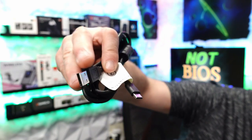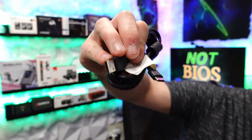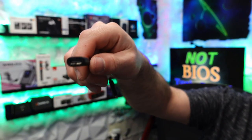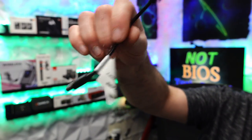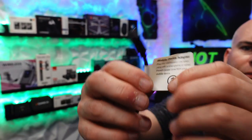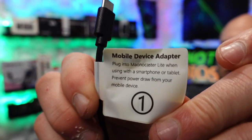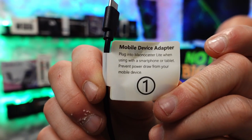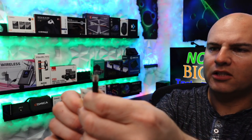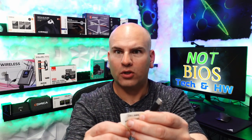We have a USB Type-A, that's the rectangular one, and a USB Type-C. So in the package, we have this female USB-C and we have this male USB-C. It says this is for mobile phone. And we can see right here some information that you can read, and that says mobile device adapter, plug into Maonocaster Lite when using a smartphone or tablet.